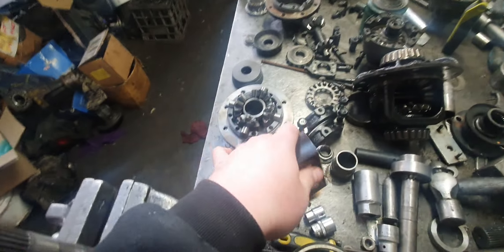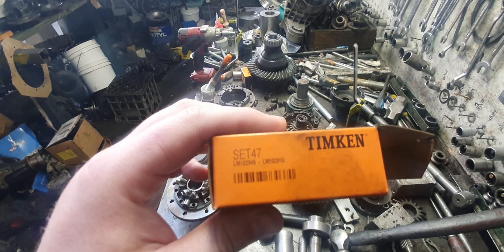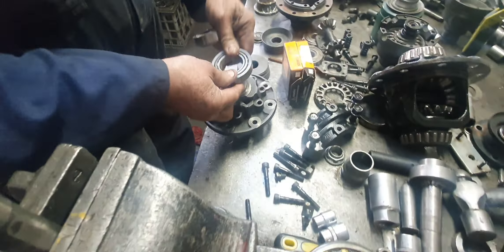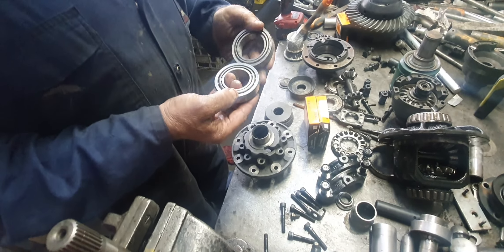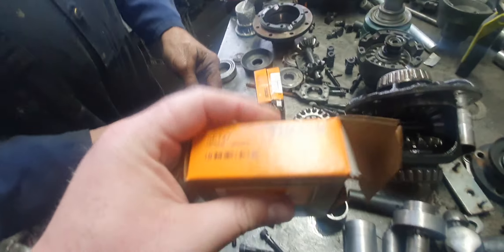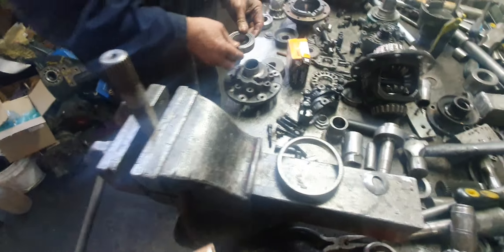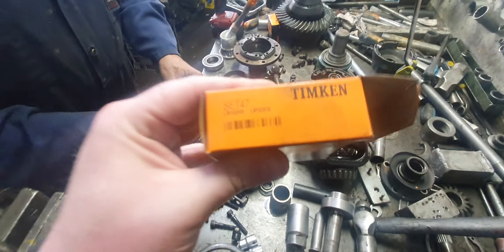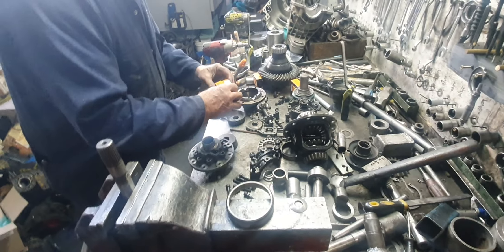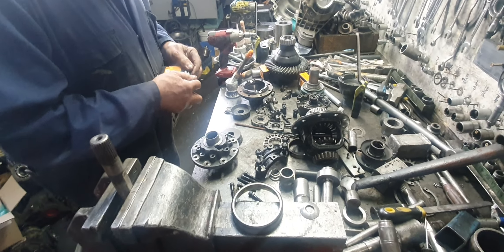So it takes this bearing. It's a Set 45 bearing. Instead of machining it all down to make it weak, you just put this bearing in there — Set 45. You just use a Set 47, and you don't have to make it weaker. They've machined it down to fit a Set 45. Before they did all that, you'd think they'd just call up a few bearing places and make sure something like this exists. It'd take longer to machine all that down than to find out this bearing exists. They're dealing with imbeciles, not engineers. They made a monumental mistake in turning that down and they don't even know it.